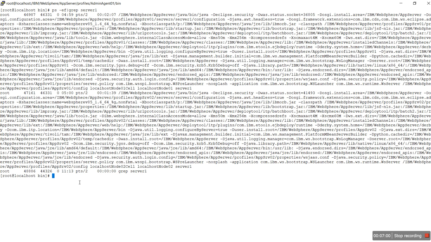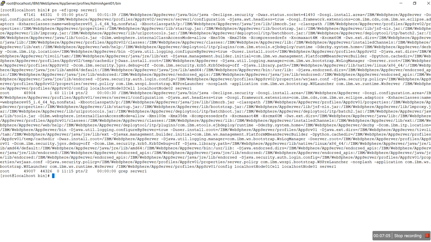So you can see for localhost node 01, the memory is Xms 100 MB and Xmx 356 MB, right?